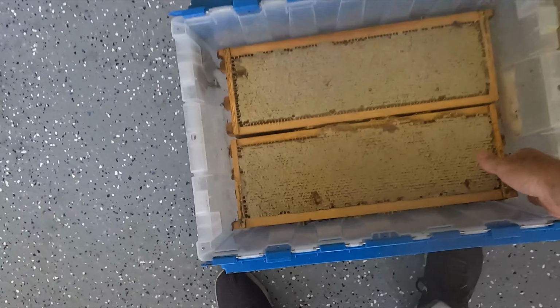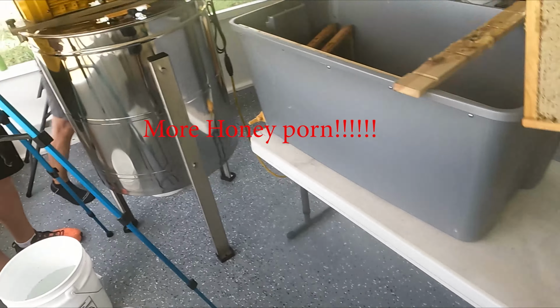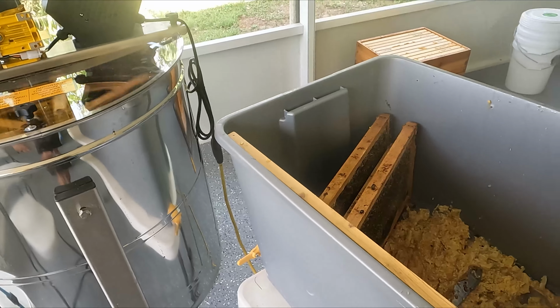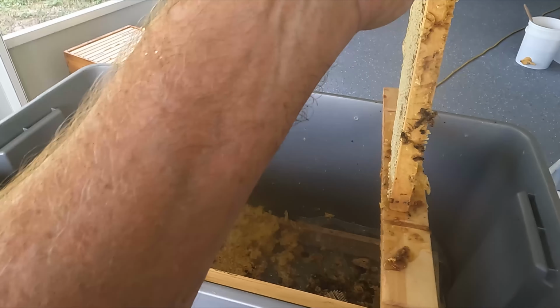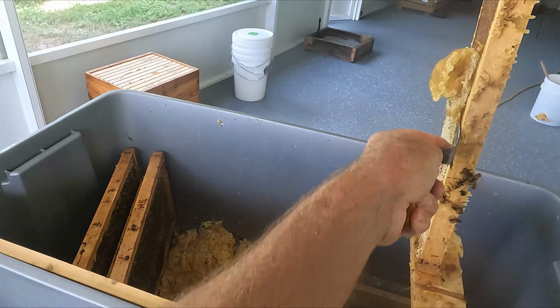Oh, baby! Look at this. Now, here's some real honey porn. Look at this. That is just fantabulous. I've lost comments, guys, and I don't know why, but I'm going to get my water out. Ooh, daddy.